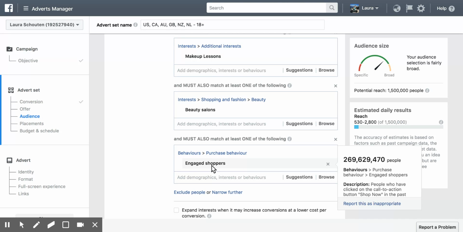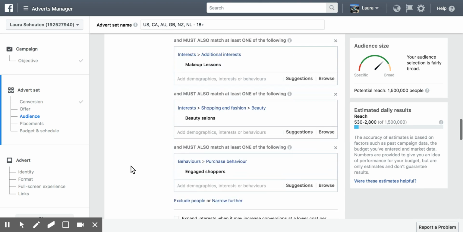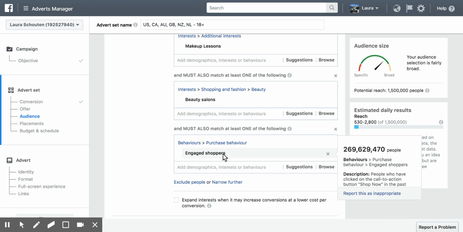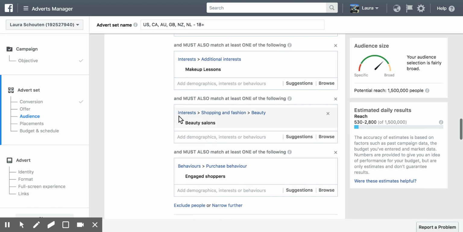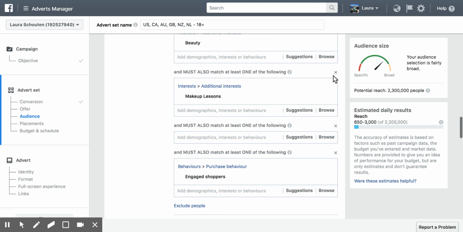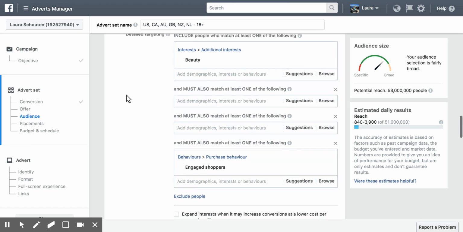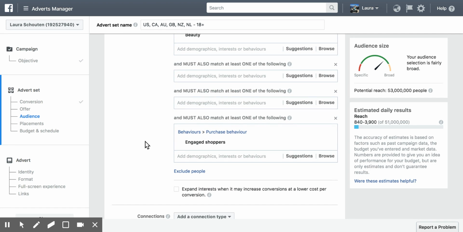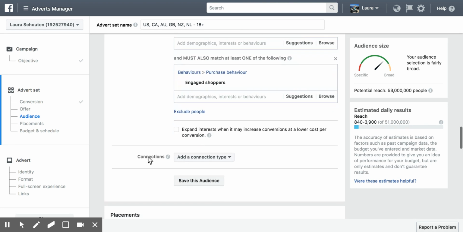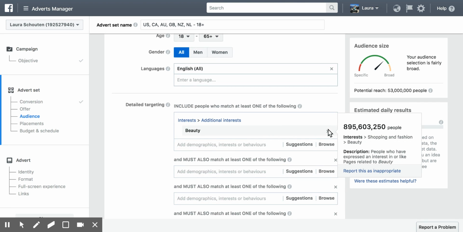So once again, this doesn't always work. Some niches it won't work. I don't know why. Every targeting is different, every niche, whatever. But believe me, this can work really well. So engaged shoppers, sometimes I just do this. So remove this. All right, and it can be in any niche, right? It can be fitness, can be whatever. Sometimes I will just do beauty, narrow down and engage shoppers. So anyone who's into beauty, and also they click on beauty ads. So they clicked on ads in the last week. Okay, that's an example. Now I'm going to show you more interest so that you can get a bit more examples.